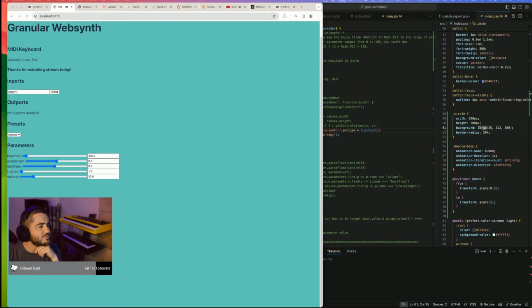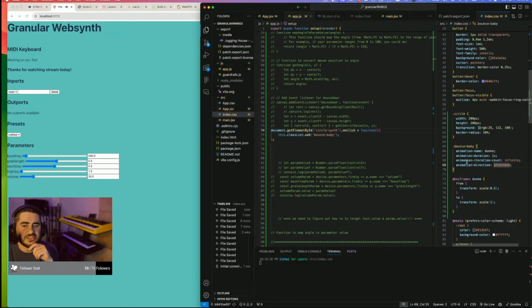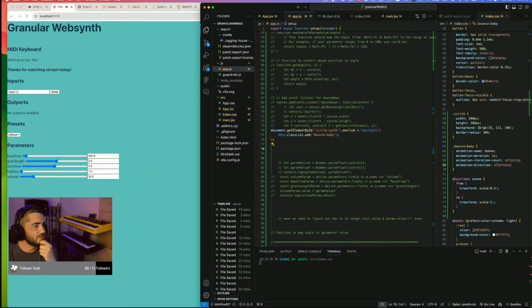Okay, explain this classList.toggle to me. So that's going to toggle the animation on itself? Oh, so it's adding it.